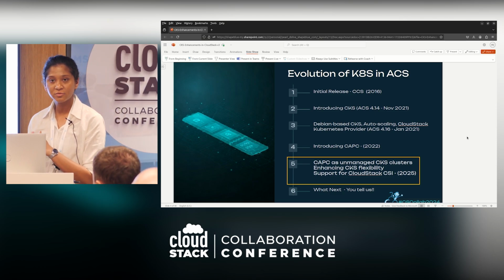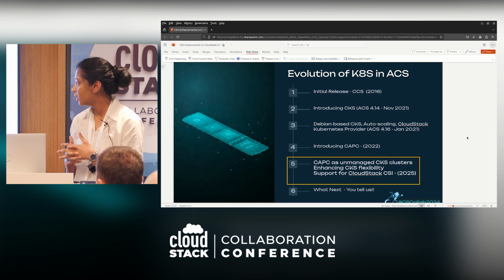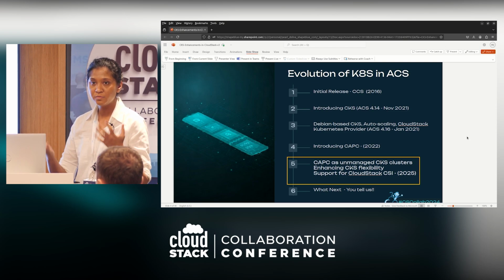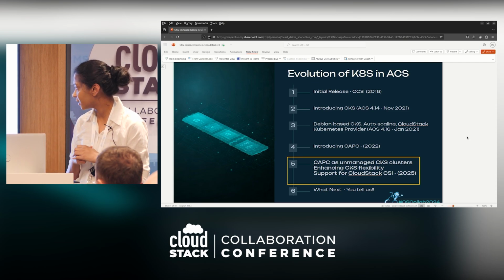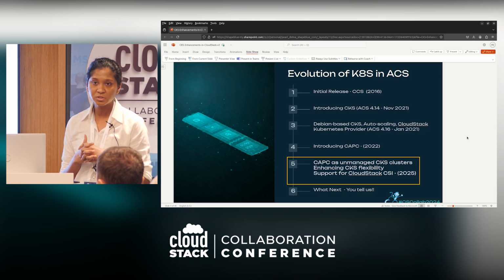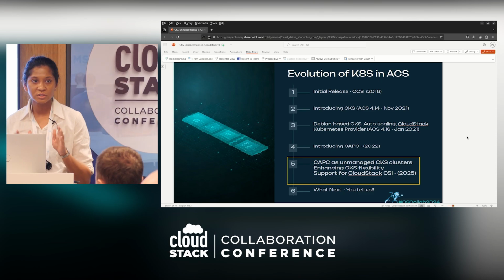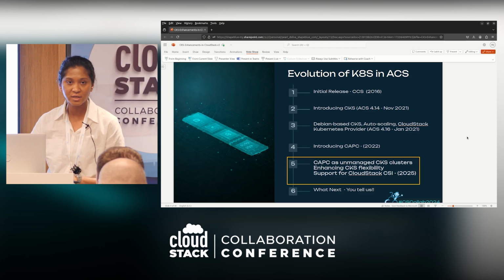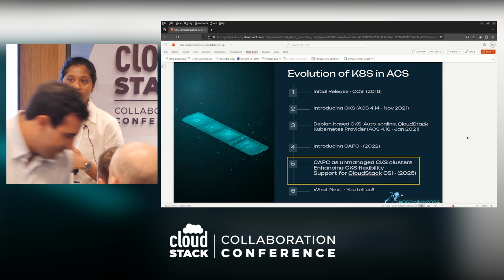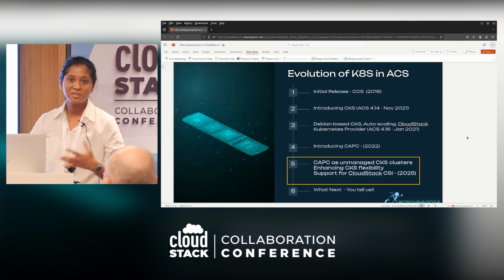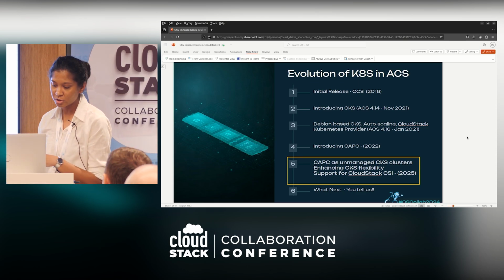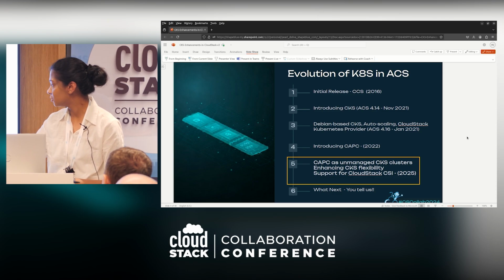And now we are on stage 5, where we've further improved CAPC, wherein we can view all of the resources in CloudStack. We've added a lot more features to provide a lot more flexibility for CKS, and we will have a small session of knowledge sharing for the CSI driver, because we want that particular project to gain some traction and for the community to use it.